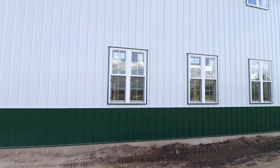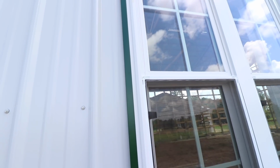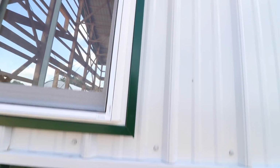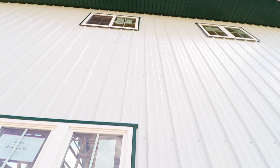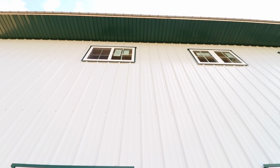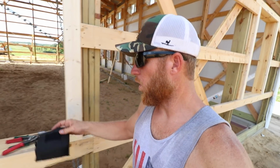So what I try to do, and I'll show you, is people are going to pay attention to how parallel the window is compared to the window up above. So when you're looking at the window here, and then you look up, it's got to be in line with that window up there, because otherwise you'll be able to see the difference on that rib that goes right up the side of the window. So let me show you what I did to ensure that we were making these as perfect as possible one to another.